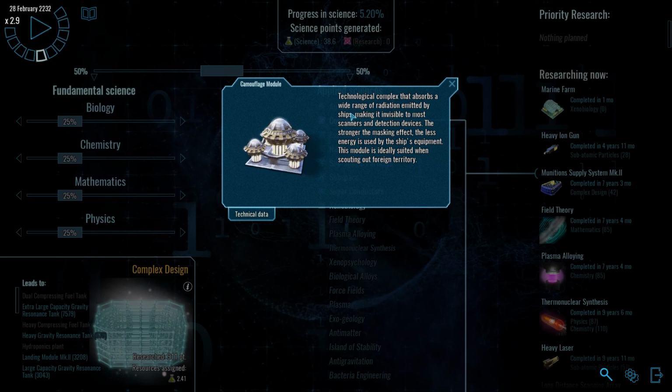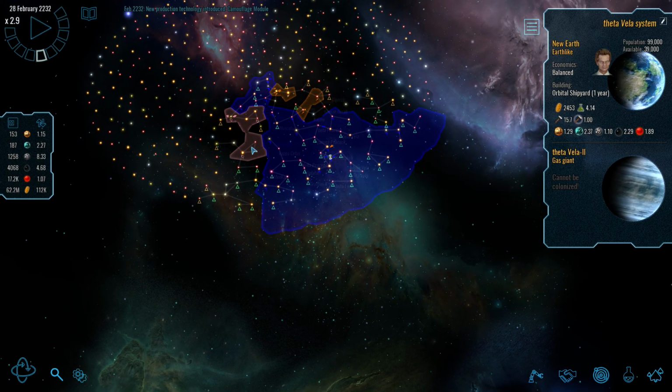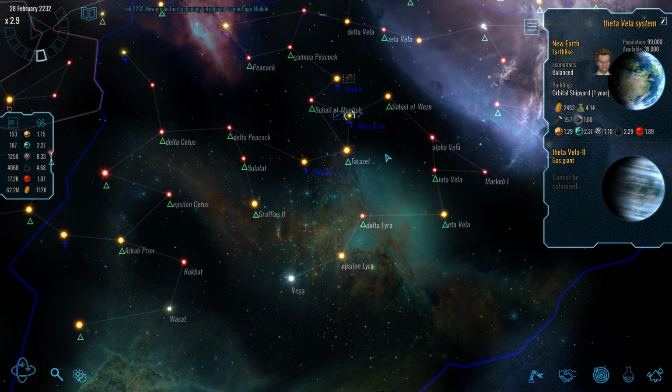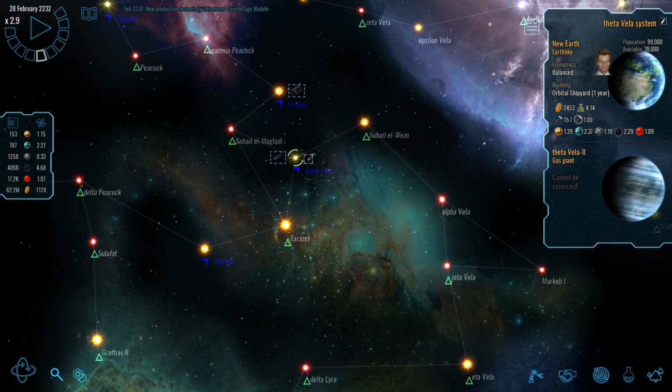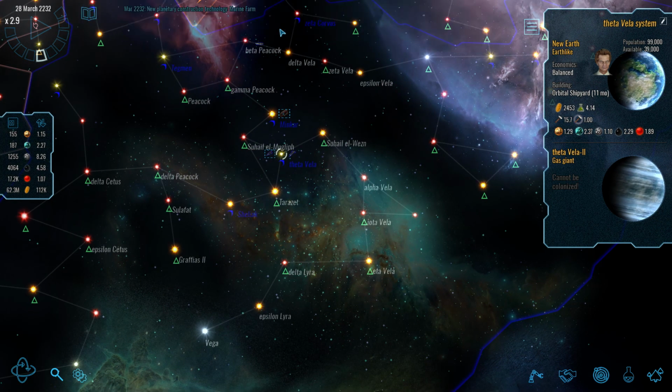And right, so now we've got this camouflage module, which I... excuse me while I have a drink. So I talked about this in the last Let's Play I did, so we can basically give our ships some stealth ability. So when we go then exploring outwards and we pass through other people's territory, hopefully we don't annoy them as much because they're not even aware that we're there. And then maybe later on we can do some covert stuff.